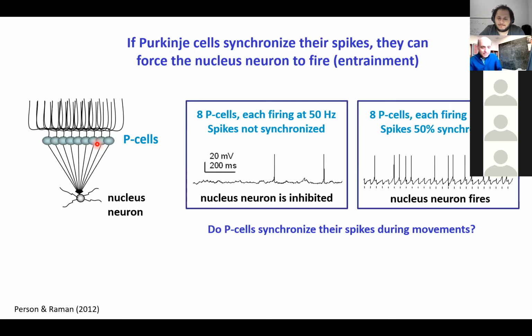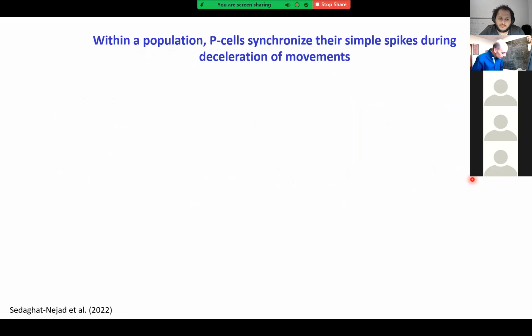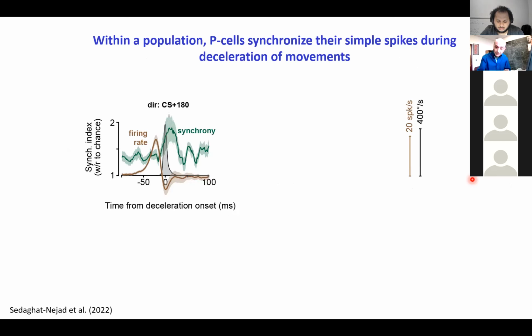Okay, so this brings us now to the notion of why the heck do we use marmosets? Well, marmosets are small. They are primates, but they're small primates. What that means is that we can reach their cerebellum and use silicon probes that were designed to be used in rodents, because the marmosets are basically the same weight as a rat. And what that means is you can record simultaneously from multiple Purkinje cells. That's the key.